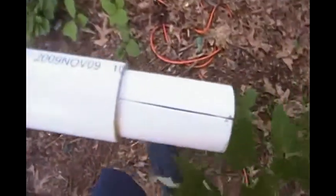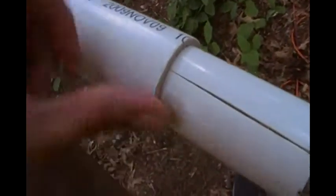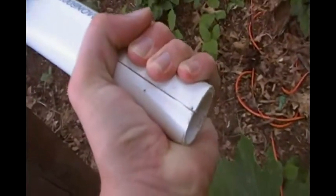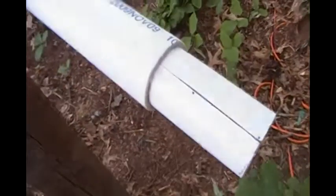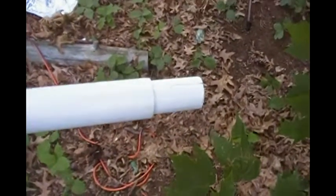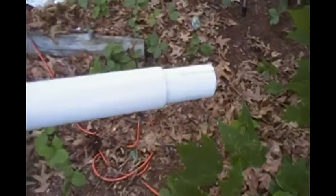Then it'll expand, so it'll make a tight seal. It's got a thinner piece right there, and you can stick your other piece of PVC, slide it on, and it'll hold on. If you want, you can use PVC cement to help hold those together. You also might want to screw into them so it'll keep them in the same place from sliding around in there, and it'll ensure that you have a smooth transition into the next piece.